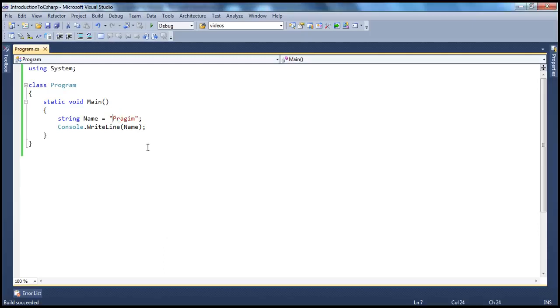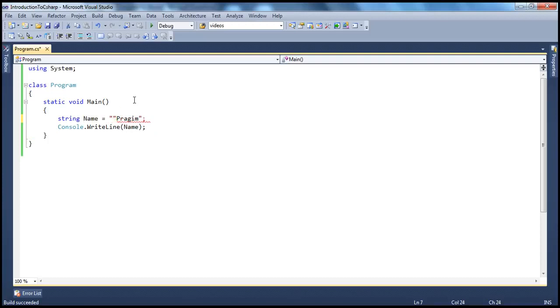If I put another double quote here, look at this. This indicates the beginning and end of a string. So what is this Prajim? It's outside of double quotes now. That's why double quote has a special meaning. If you want to print the double quote itself, then there is a separate way to do that using something called an escape sequence. In C Sharp, the escape sequence character is backslash. In this particular example, double quote has a special meaning, but I want the double quote to be treated as any other printable character. And to do that, we make use of this escape sequence character, which in C Sharp is backslash.